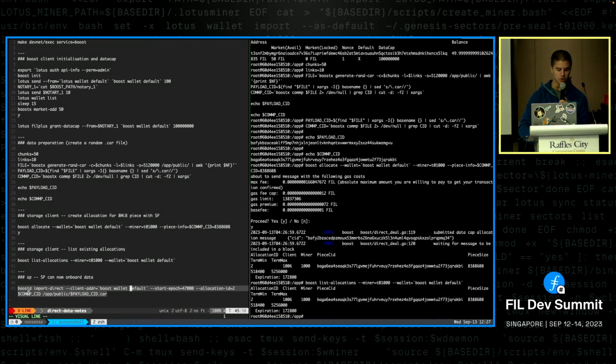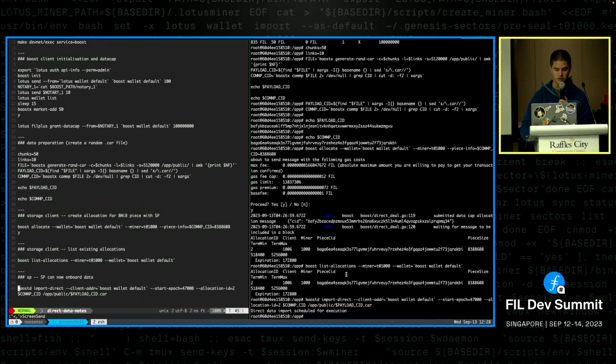We specify the CommP because as a storage provider, we have to confirm that the data matches the one that the client wants to onboard. And obviously the allocation ID as well. And that's mostly it. So basically the storage provider has imported the data.